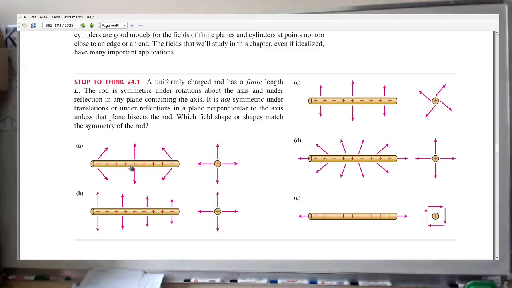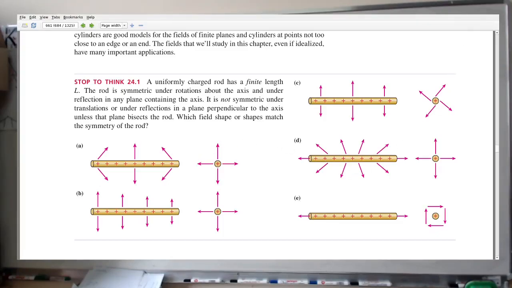But for this one, we can check up-down symmetry, which is present here, and left-right symmetry, which is also present here. So this is okay. As far as the symmetries of the rod go, this electric field obeys them. This also obeys them, but this one is the physical one. This one is not physical. You would expect the electric field not to be converging to a point like this, but to look like that, diverging from the rod. But as far as symmetries go, both are okay answers.